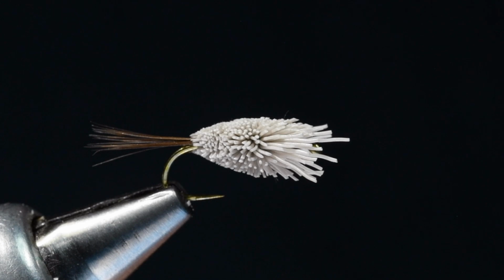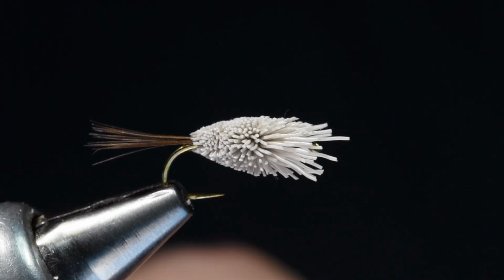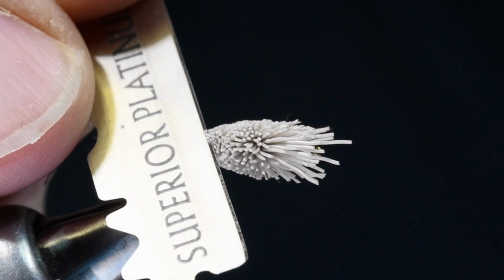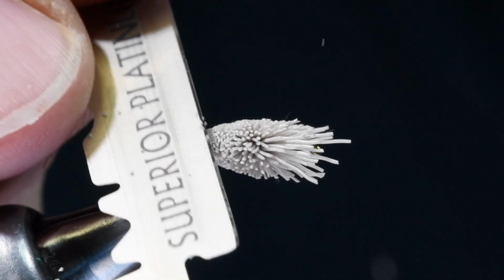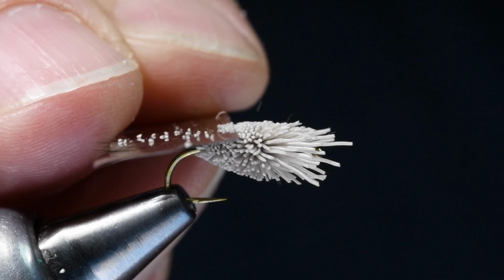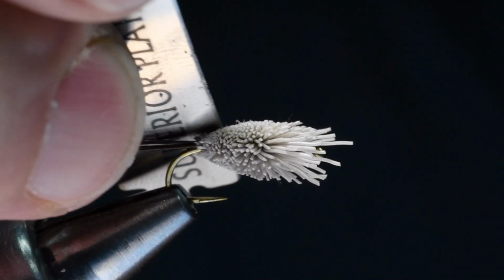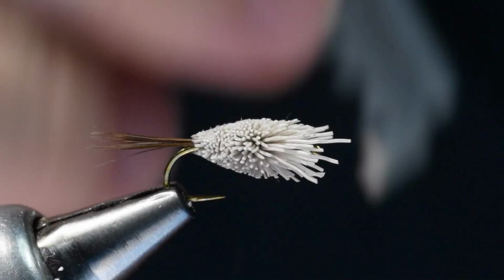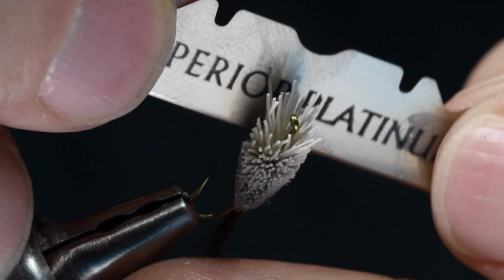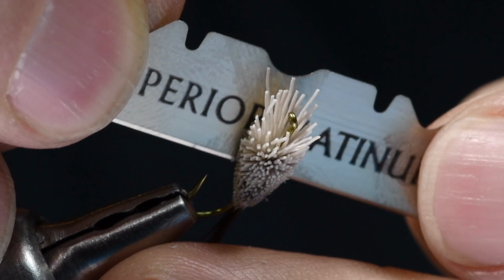So now I'm going to come in with my razor blade. And again, like I say, most of the time I do this in my fingers rather than in the vise, but I want you to see what I'm going to do here so I can kind of clean up these edges with a double-edged blade. And I've just broken this one in half. And by all means, use the rotary feature of your vise where you can.